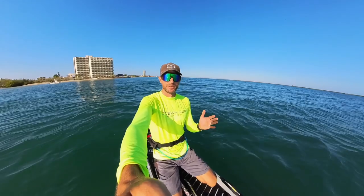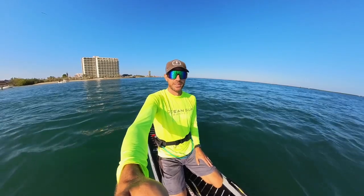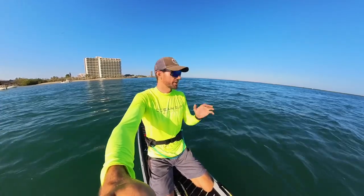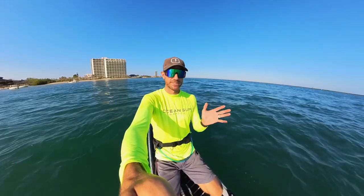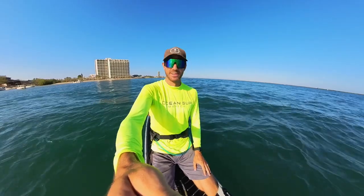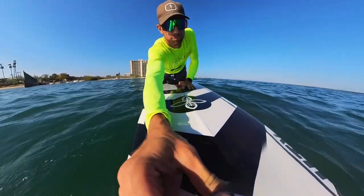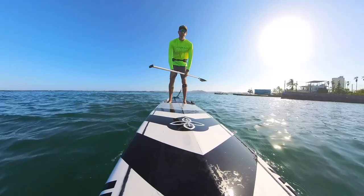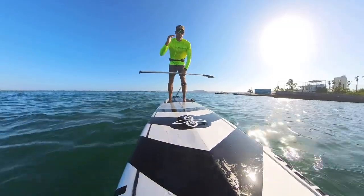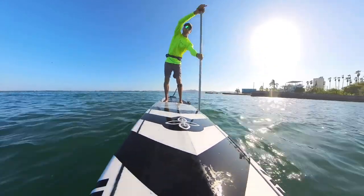Good morning — it's the next day now. I just finished doing an hour of zone two easy paddling and it's a little breezy today with a little bit of current. I'm going to come closer to shore outside of the current to get a more accurate speed test and see what this board can do. I'm going to do a nice gradual build up to my top speed — that should give the best chance to see what I can do on this board.